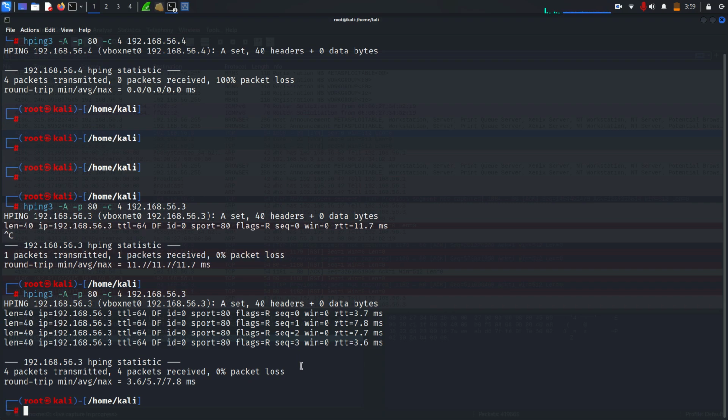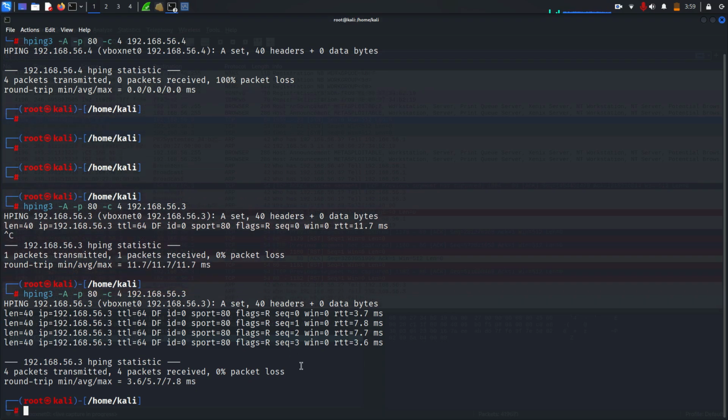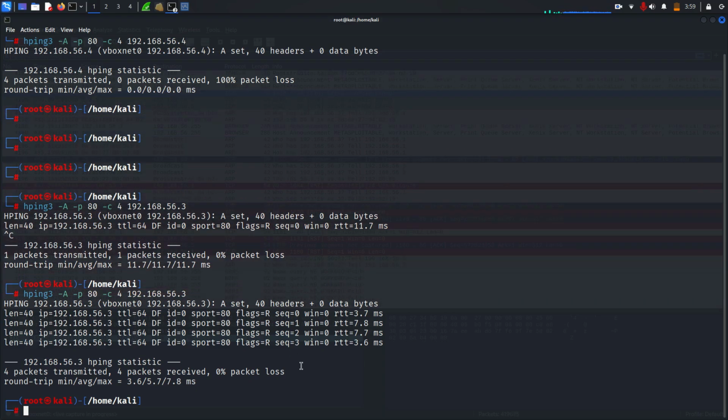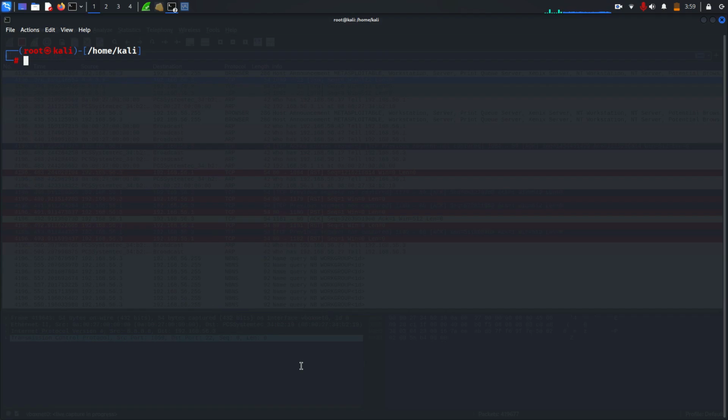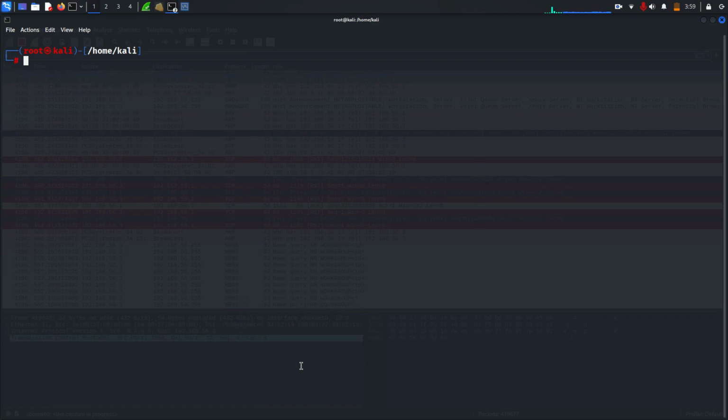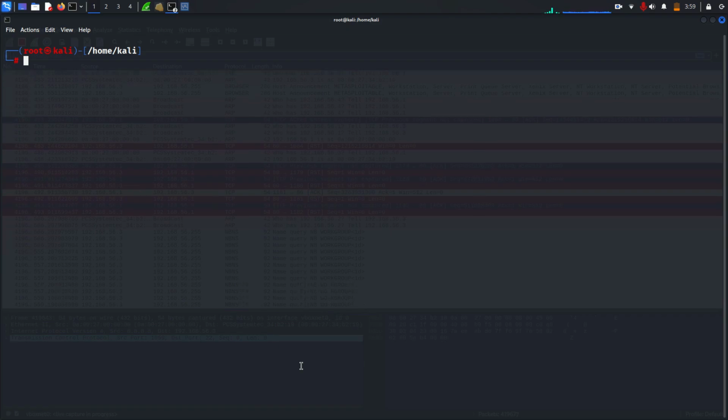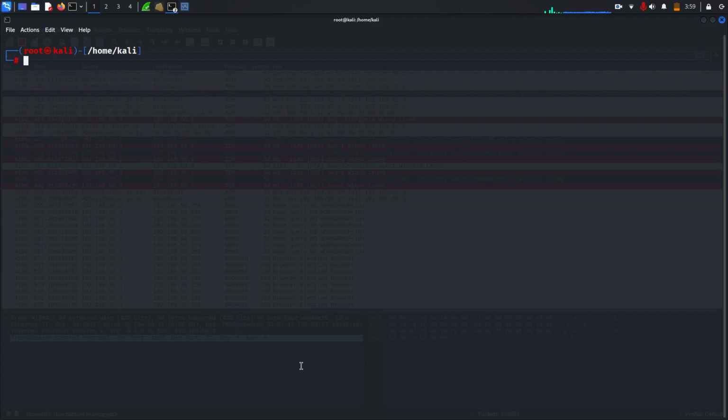That's how you need to understand each option in hping3. This is a great technique to bypass stateless firewalls and NAT rules. So use it very carefully and only against a target host you are authorized to test. Whatever commands I'm demonstrating are all for real-world penetration testing and ethical hacking. Use these commands safely and make sure you have legal permission for the host.